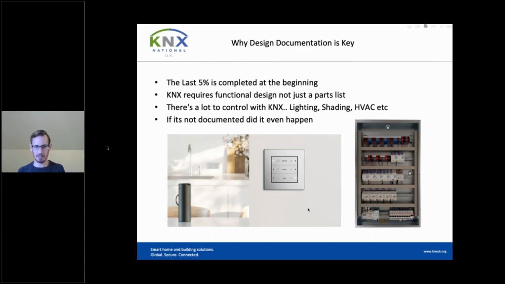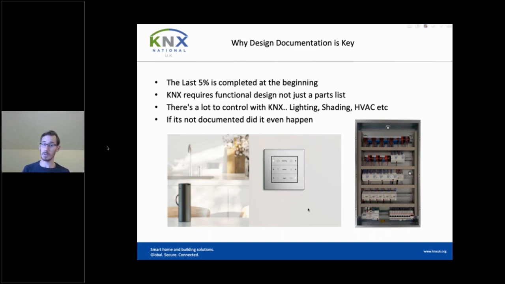The keypad doesn't do anything until you program it and tell it what to do. So the functionality needs to be specified. There's a really big difference from a button. Maybe we've got just a single button in a room. There's a really big difference between that turning a light on and off, dimming a light up and down, recalling a scene, or maybe doing a sequence and shutting down a whole building. If you think about the different amount of programming that's required for those different functions, there's a big gap.